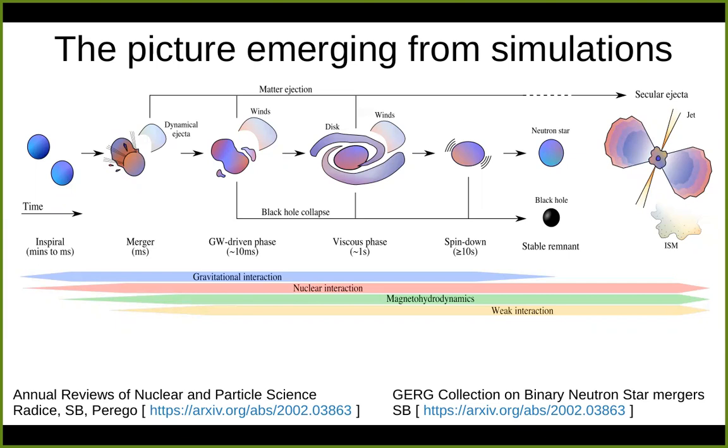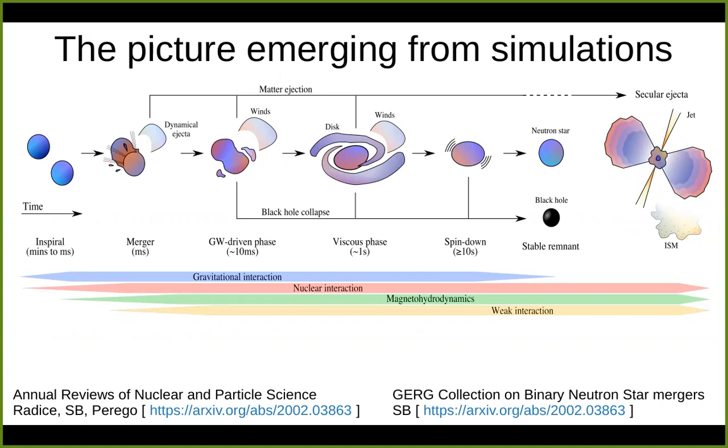At the other stage, there is emission of matter, for instance, in terms of winds from the disks. And finally, in the very long term, the expectation is that there will be black hole collapse. In those cases, there will be a jet forming. That's the unknown moment, gamma-ray bursts emerging from the remnant.